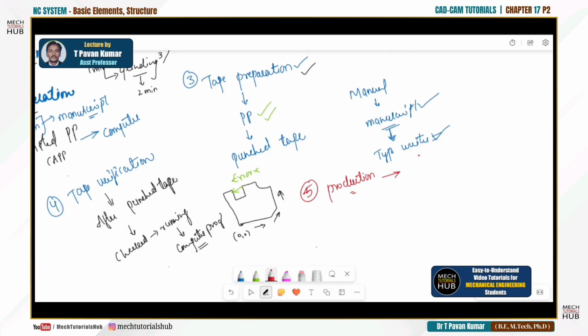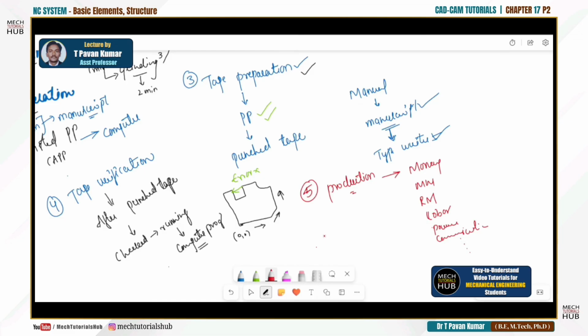If there is some problem in the complete process or the punch tape, there will be wastage of money, manpower, raw material, labor, power, communication problems, and many more. So production is the final step in the case of the NC tape.